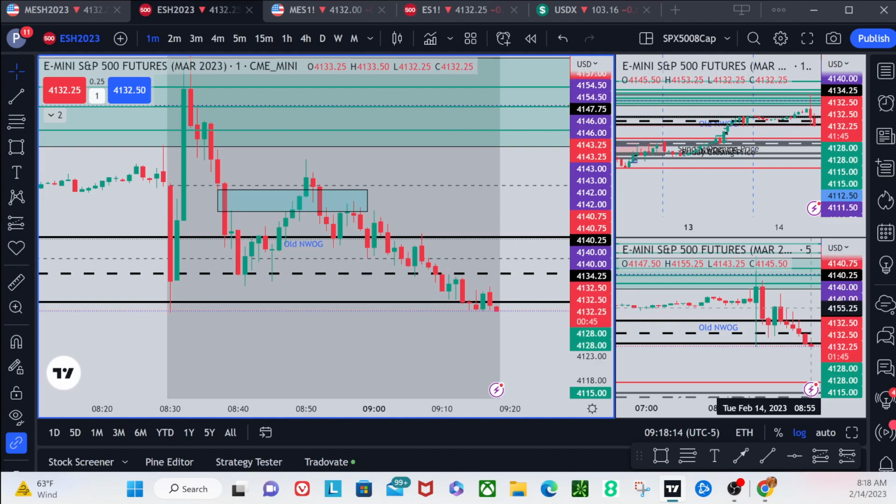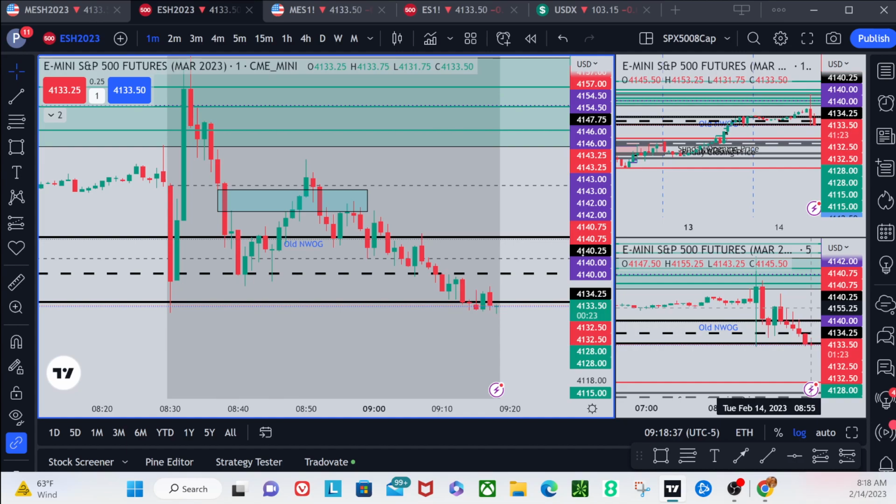For ES, the only thing we're working with here is we just traded up into the lower quarter level, the 41.37 quarter level. Let me go back to showing you. Here is the midpoint, and here is the low. And this is the previous week's new week opening gap. Remember I was showing you the 41.37 quarter level, it was a draw to get to these sell side liquidity pools and then the consequent rejection of that wick, which was 41.35 and a quarter.